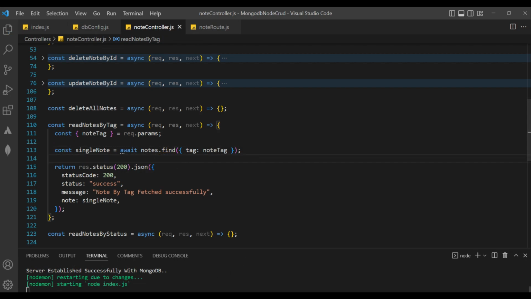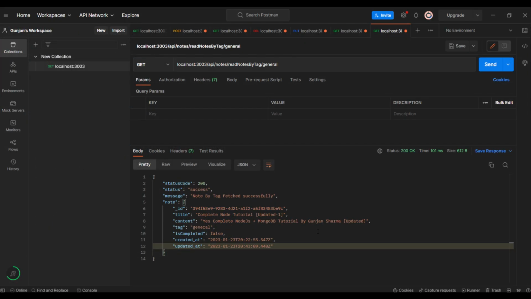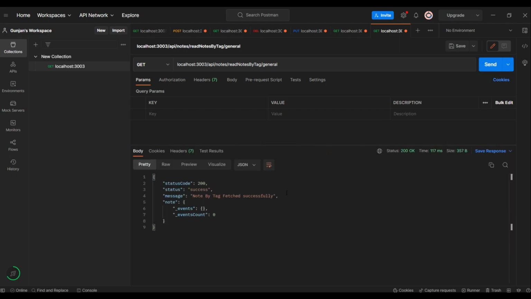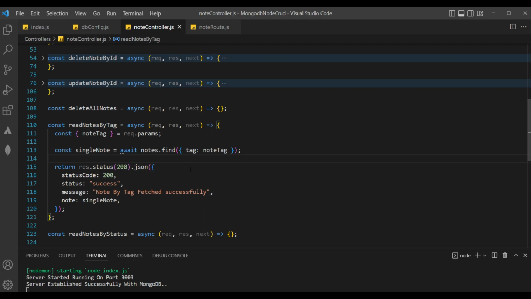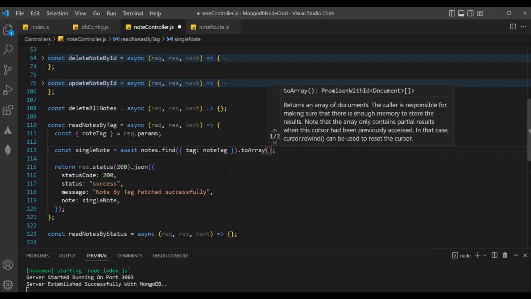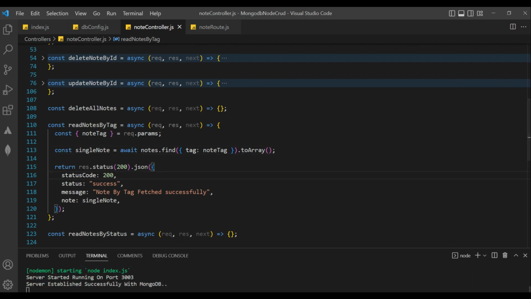It should return all the documents by this tag, right? So let's see. Okay, no, it will not return. For this we have to do the same thing: dot toArray. Let's see what it gives. It should give us all the nodes.